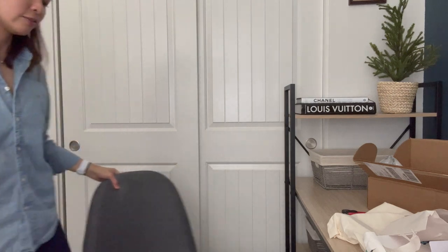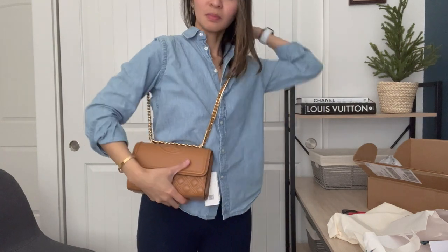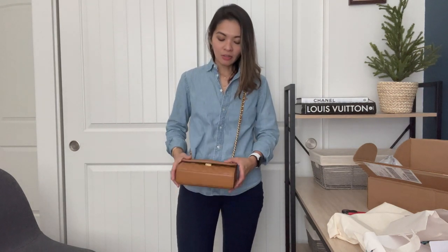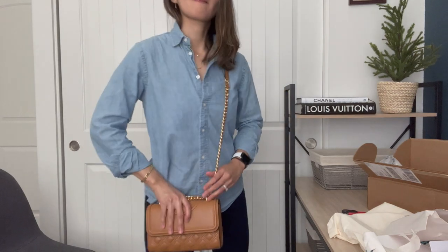It doesn't have a lot of space in that back pocket. I do have the Chanel 19, which is definitely very similar in color. I kind of justified it in my head — it's not the same structure; it's more similar to a classic flap. If I already had a caramel mini or medium I probably wouldn't have gotten this, but since it's a different shape, I'm just going to get it. I'm not stopping for brown — what can I say!